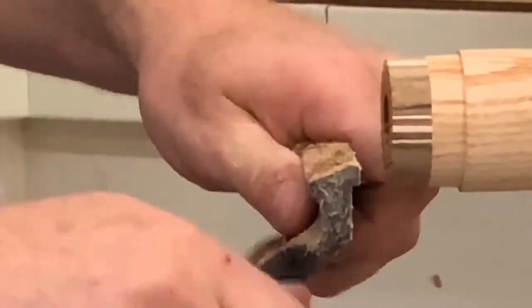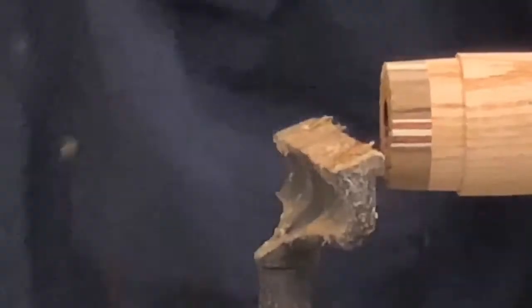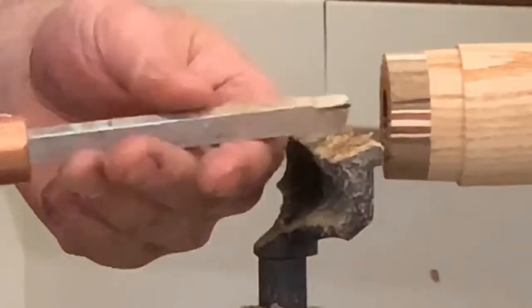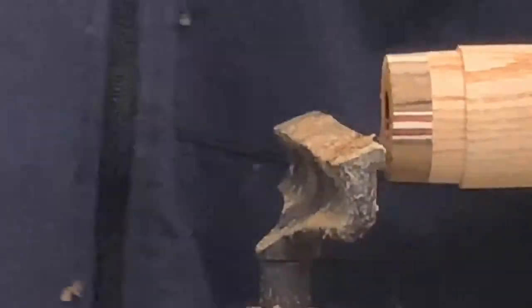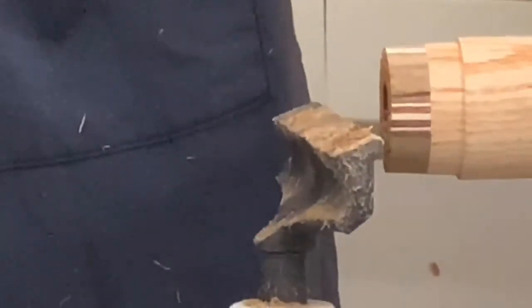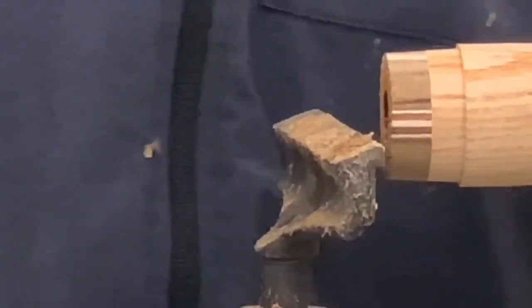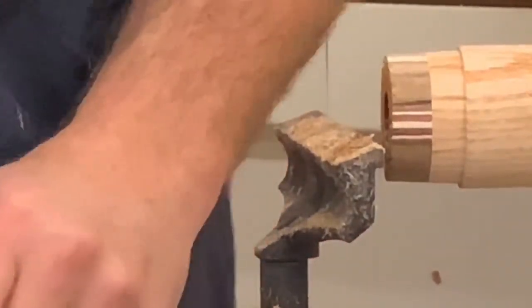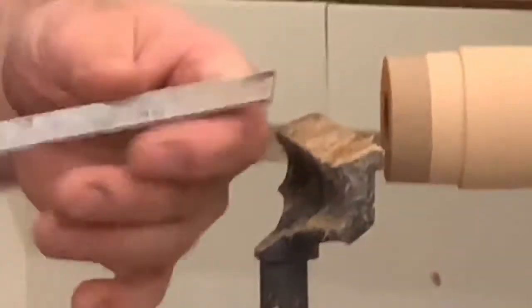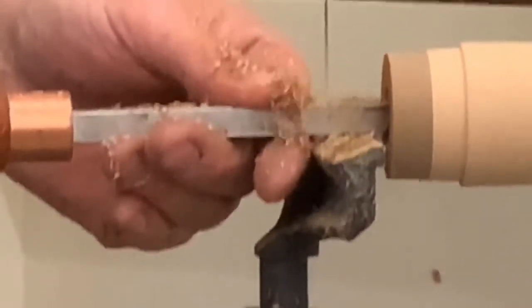Remember when I told you that we should bring this up ever so slightly? This is where you're going to want to do this now. Otherwise, your tool is going to actually hit the bottom. So we don't want that. So let's go ahead and now we are going to widen the center. Widen the center so we can do that, so we can get our ring in there. Go in straight.